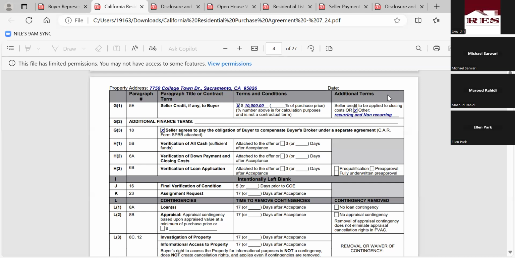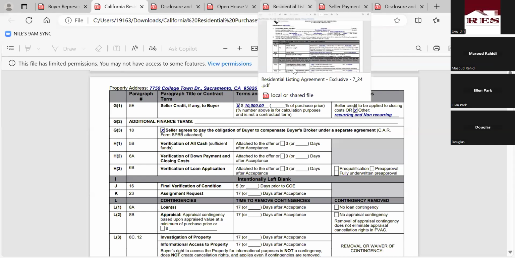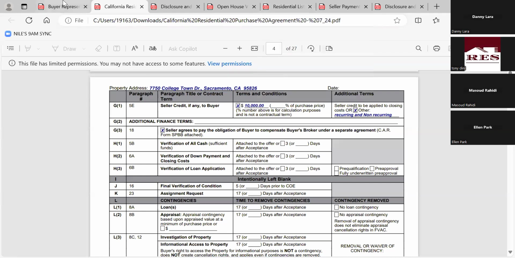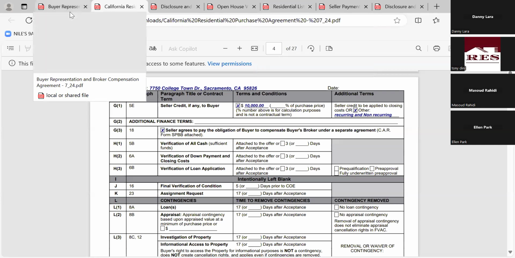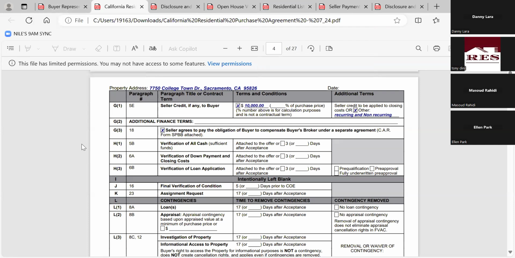And again, there's going to be a lot of clients that are going to be hesitant on signing these buyer representation agreements, and you have to let them know. You as an agent will know, prior to showing the property and prior to making the offer, whether a seller will be offering a commission or not, or how much it is going to be.